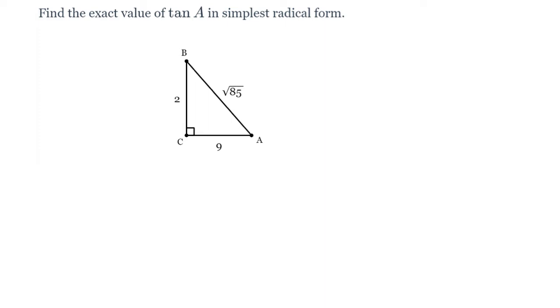This one asks for the angle A's tangent value. Tangent, remember, always involves everything but the hypotenuse, and it is opposite over adjacent. So the opposite side is always the side that it does not touch. In this case, that would be side 2. And then the adjacent side is the touching side that is not the hypotenuse. This would be 2/9, which does not reduce.